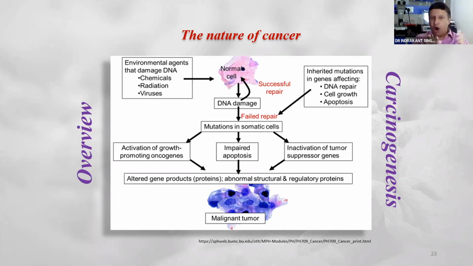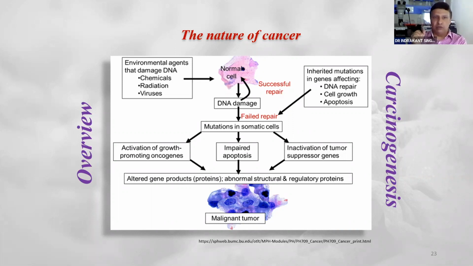Understand? When it is in a normal, controlled manner, it is fine. But an alteration in growth-promoting genes known as oncogenes can signal the cells to divide out of control. On the other hand, an alteration in the tumor suppressor genes, which normally serve as a brake for dividing cells, will allow cells with damaged DNA to continue dividing rather than repairing the DNA or eliminating the injured cells. Okay, I hope in brief I have cleared the nature of cancer.